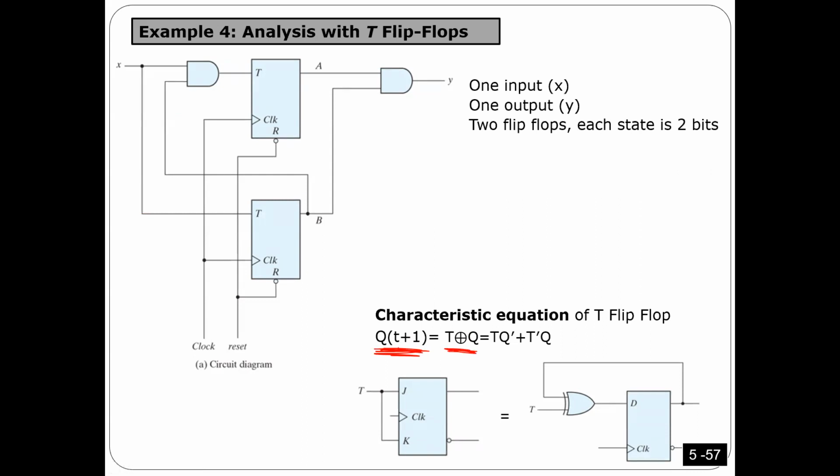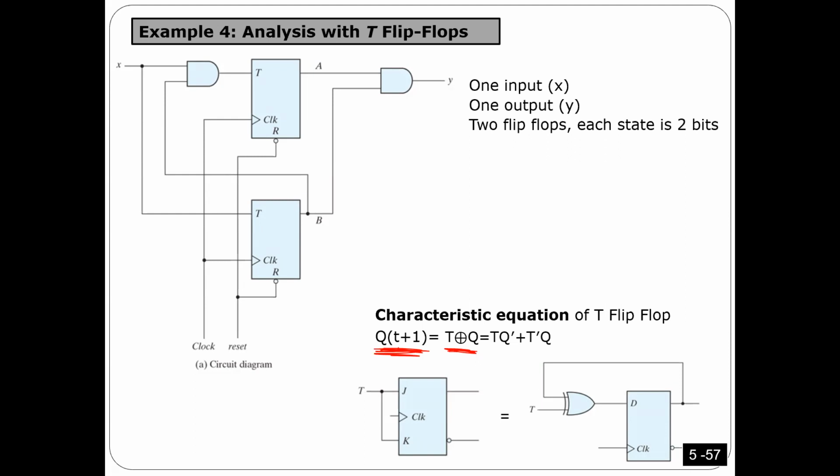You got what I'm saying? This gives you the relation between the new Q value: the new output is equal to the input T XOR the current value of Q. So this is at time t, and this is at time t plus 1. Is that okay? All you have to do is exactly similar to what I did right now in the JK flip-flop. You have to calculate T, and given Q, you need to calculate the new state. So this is the new state, given the current state and also the value of T. Similar to what I did before.